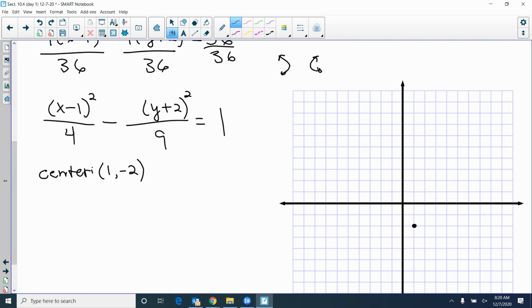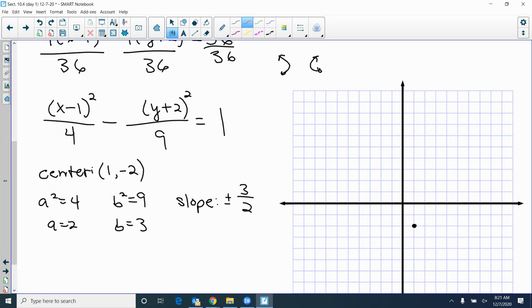A squared and B squared. Peyton? I had A squared equals 4, B squared equals 9. Good. A squared equals 4, which means A is 2. B squared equals 9, which means B is 3. All right, slope. Sarah? Plus or minus 3 over 2. Good. Plus or minus 3 halves. Rise over run, whatever's underneath the y.